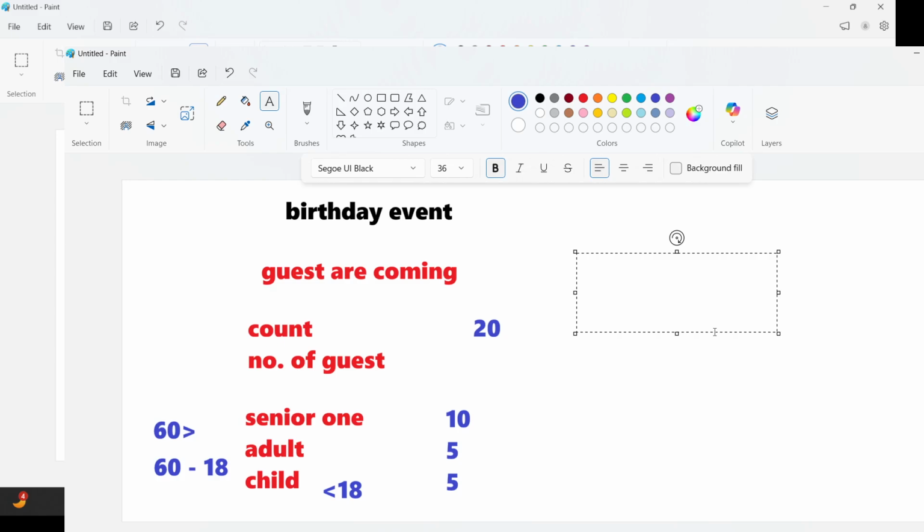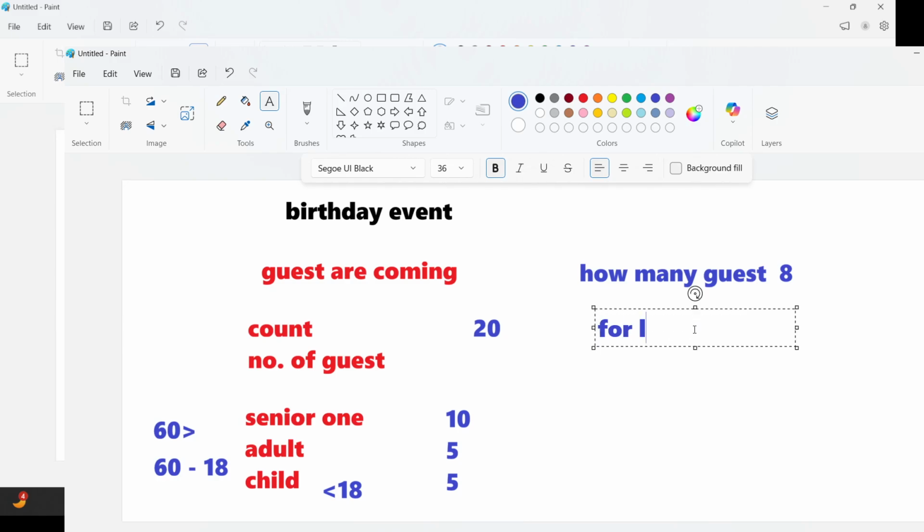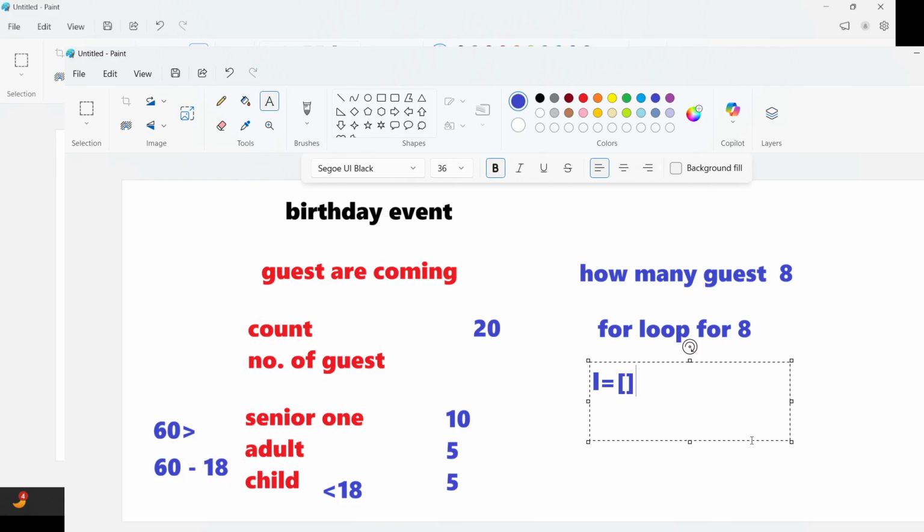Very first part, what you are going to do: we'll ask the user how many guests. He will enter one count, for example 8. Then we can generate the for loop for 8, right? And within that for loop, we can generate one empty list, and within that empty list, we can add data, the age.